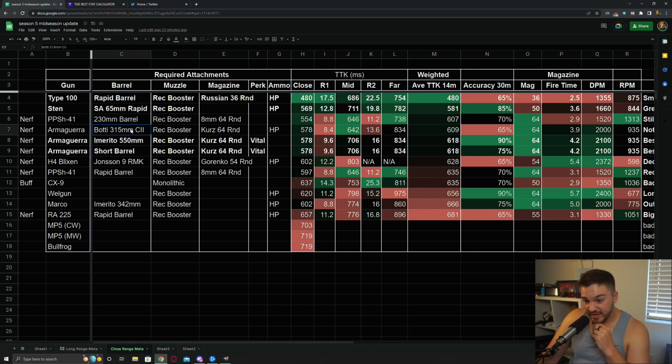We've got the Arma with the body 315 CII barrel, so this basically makes the recoil really bad. I really wouldn't recommend this anymore. It used to give it a better time to kill, but after the recent nerfs to the Arma, at least with my combination shot percentages, it doesn't even give it a better time to kill than either the short barrel or the other one. So I just wouldn't even recommend this one at all anymore.